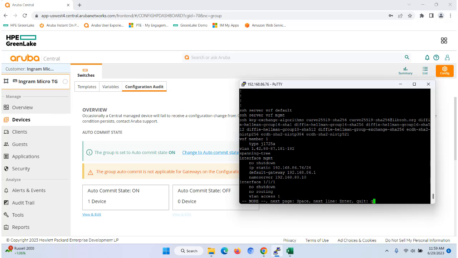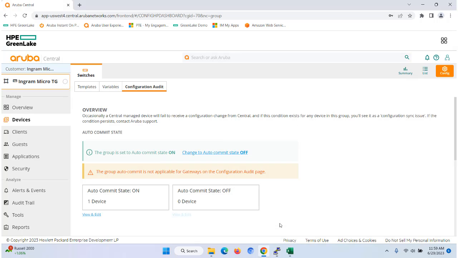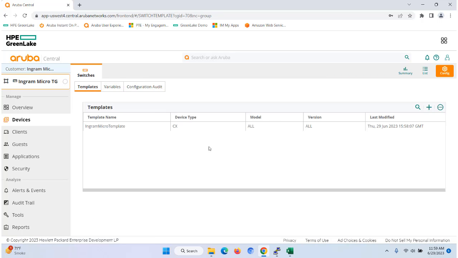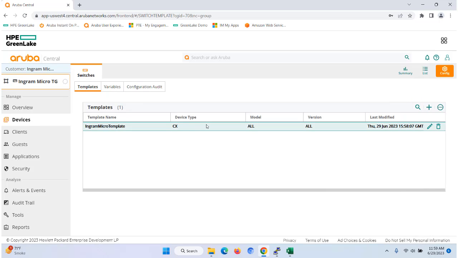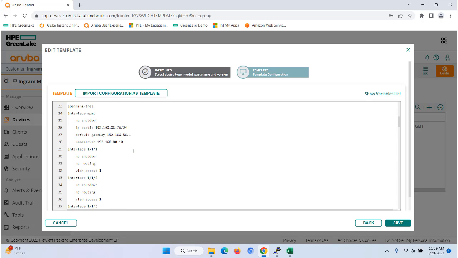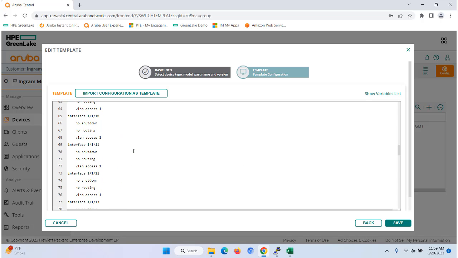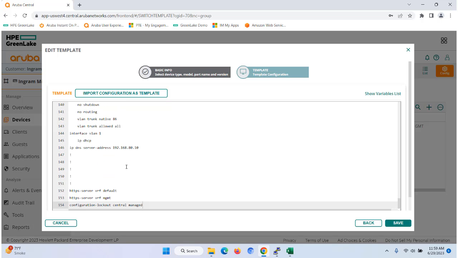So we can add a programmatic nature to our configuration files as well from within our templates. So for example, let's go back over to templates, right? And if I look at the config file here, we see we have WAN IP as well as VLAN IP. So we're going to use some of that within this configuration context. I'm going to click Edit here, and I'm going to go down to where the VLANs are. All right, and that'll be way down at the bottom. Let's see, there it is.